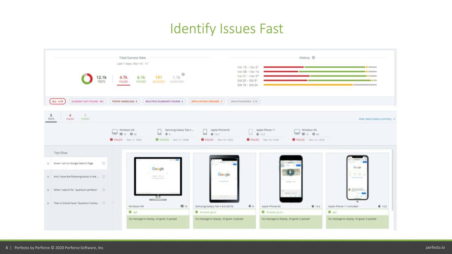So the first thing, as I've mentioned, is we've got an AI and machine learning engine sitting at the back of Perfecto, and every time you execute your scripts, it'll go ahead and help identify the test execution result set and automatically does the grouping for you to understand what is the failure reason of this test. What happened? Why did it fail? Was it a pop-up, element not found? Did the application crash? So that you can have a focused approach on fixing issues and getting to them very quickly, because app crash really is unacceptable in today's market, so we want to focus on that one first.